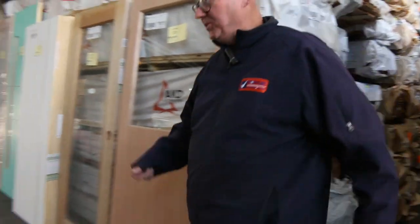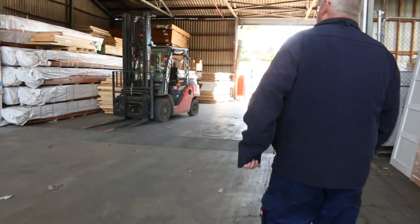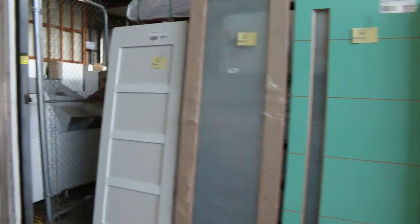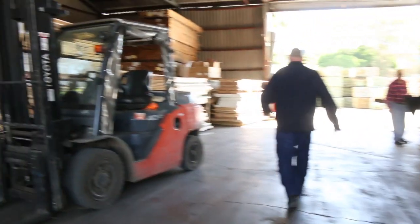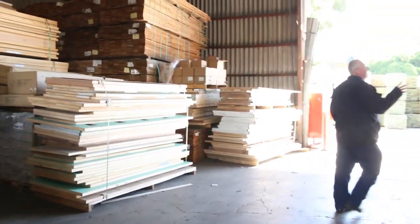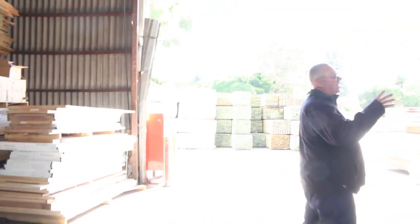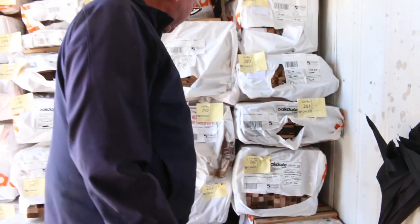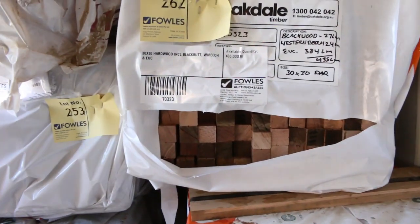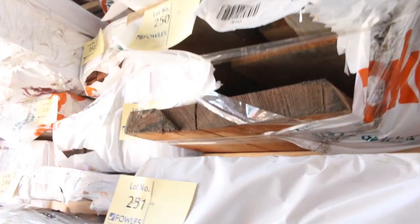Making our way outside the shed now. Over here we've got a massive simulator of hardwood from Tassie. There's a whole heap of interesting stuff in here — bits of overlay flooring, some square dressed stock, some mixed timber species slabs. Have a look at that — some nice Tassie hardwood slabs.